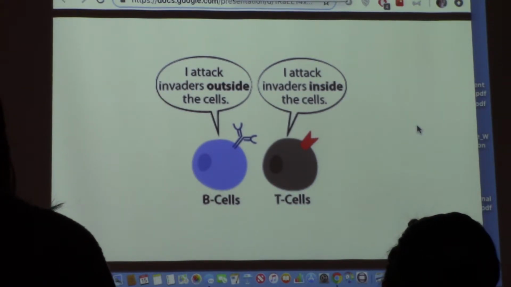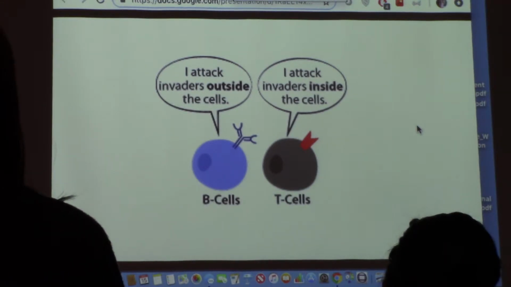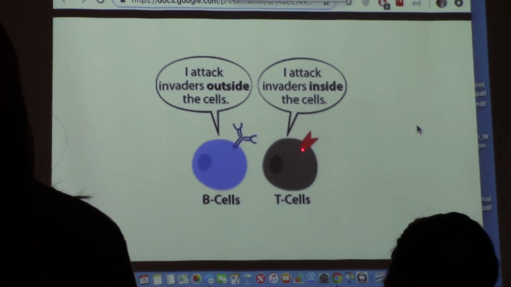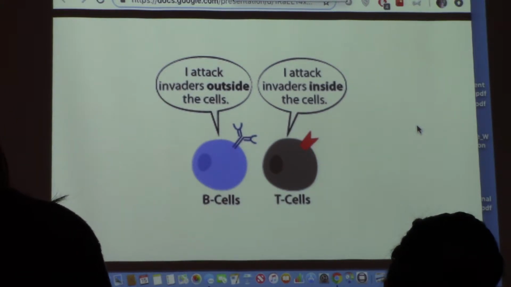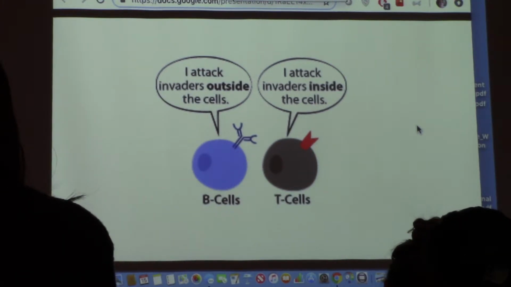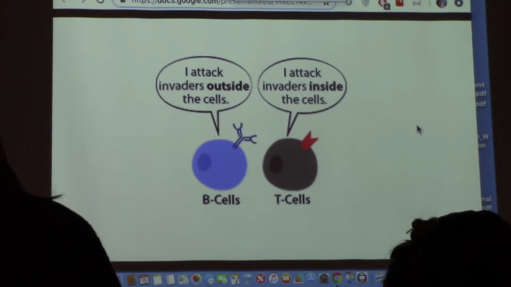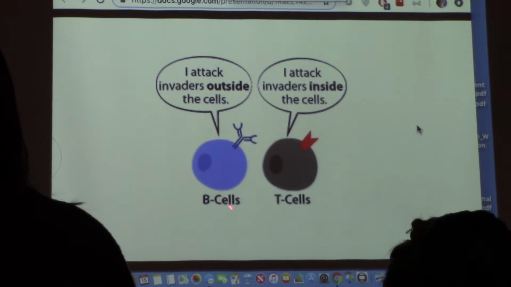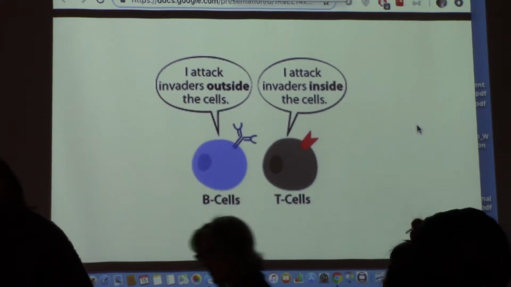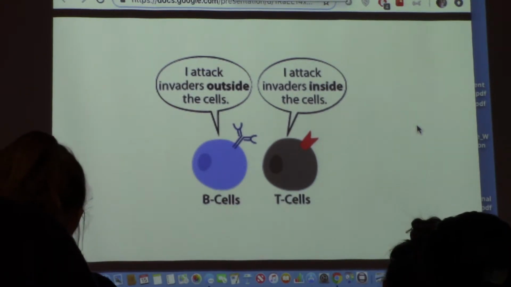This is an IgD, it's present on the surface of the B cell. And then you have T cells, and they have their own receptors that also have the kind of variability that we were talking about in that little Nature video. And it's made the same way. So these have T cell receptors, and B cells have B cell receptors, otherwise known as IgD, which are essentially antibodies that are on their surface. So this is going to attack infected cells and tumor cells. This is going to attack bacteria and viruses when they're outside your cells. Okay, so these are the two parts of the adaptive immune system.